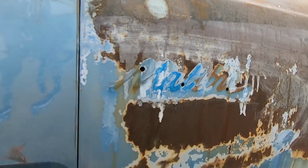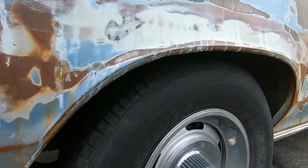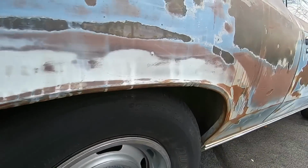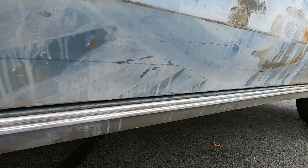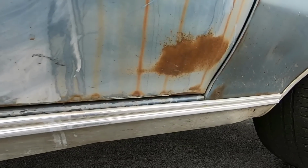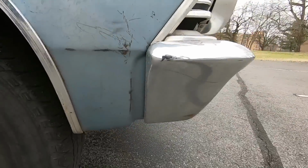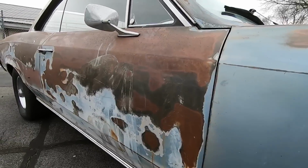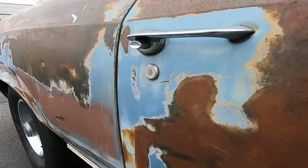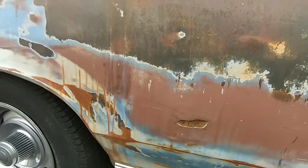Look at that Malibu. Keep it on, keep it on. A little bit of a dent right here. Could easily be covered up with some trim. Get a little bit of rust popping through right there. There's a dent right here in this trim. Coming down the mid section. There's a scar right there. Big old chunk missing out of the panel right here.